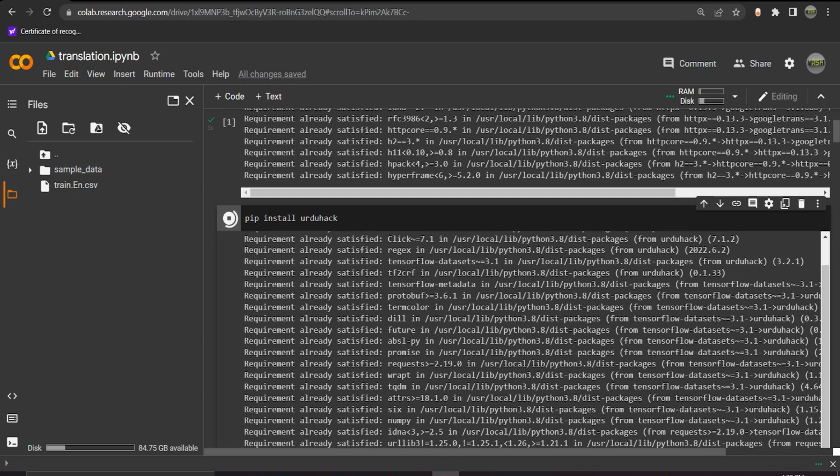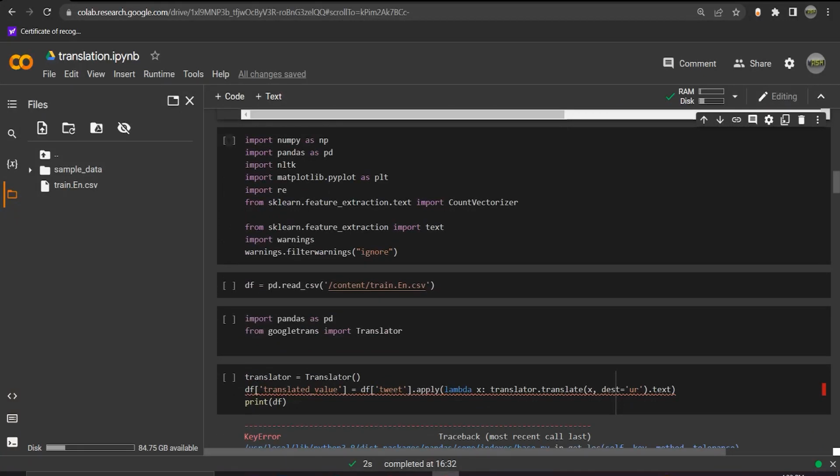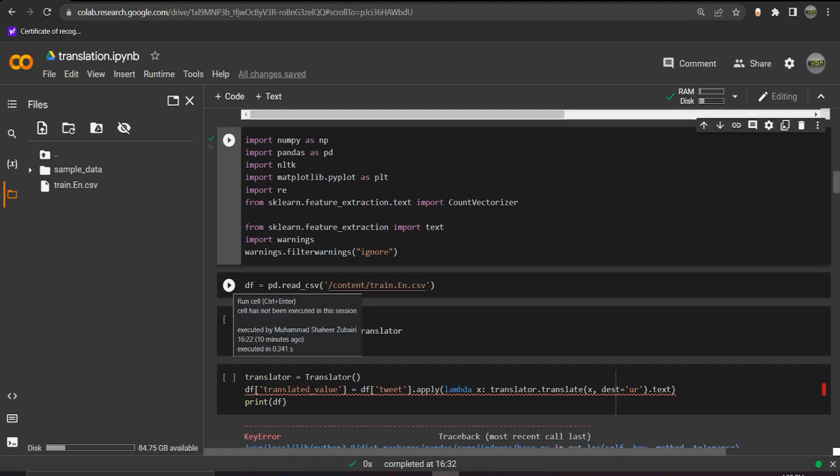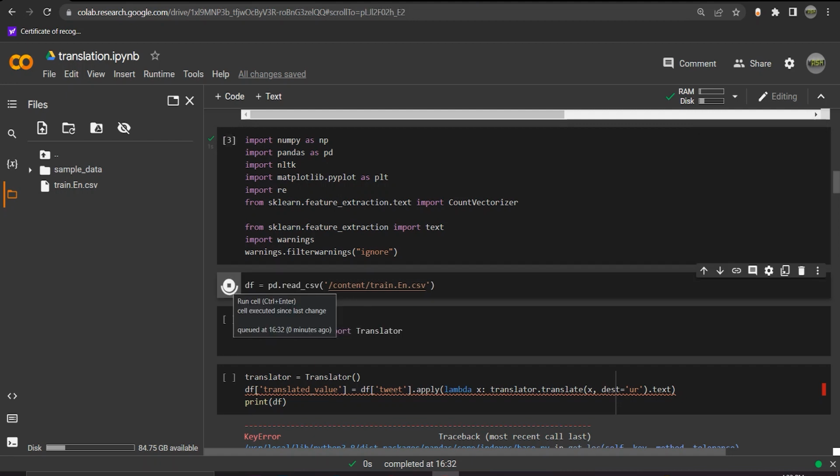I have installed both the dependencies. After installing, let's import some libraries. After importing those libraries, let's read the CSV file, the training file.